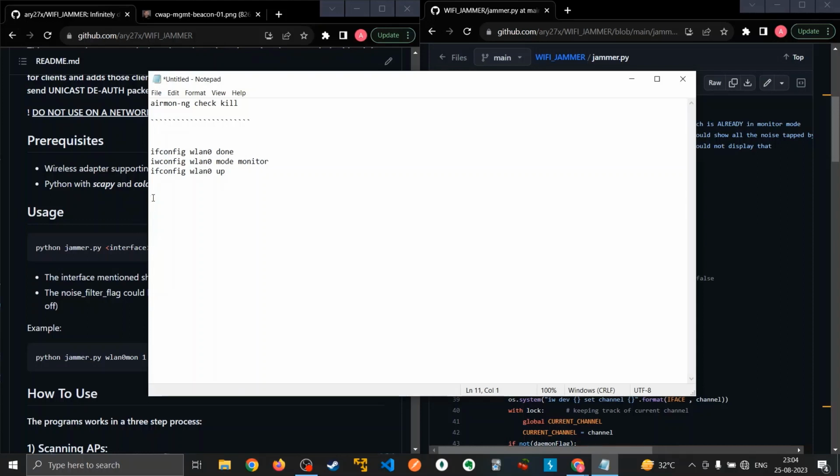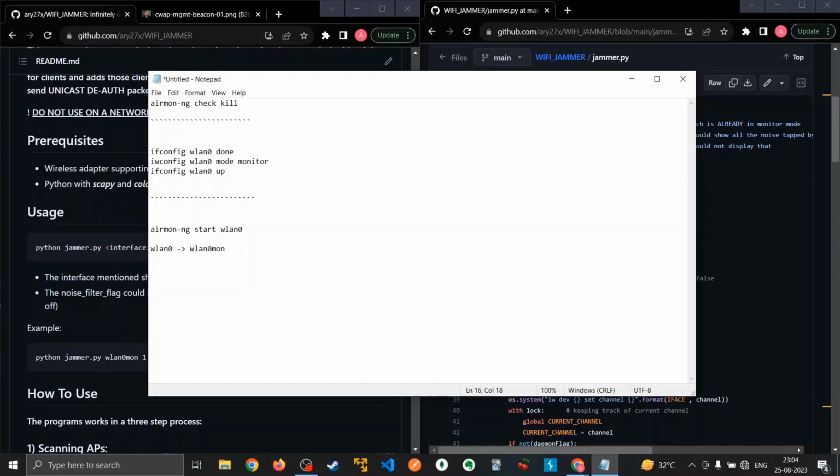And a very automatic way to do it using airmon-ng would be to write airmon-ng start wlan0. This would start monitoring on the wlan0 interface. The only caveat being that it would switch the name of this wireless card from wlan0 to wlan0mon.